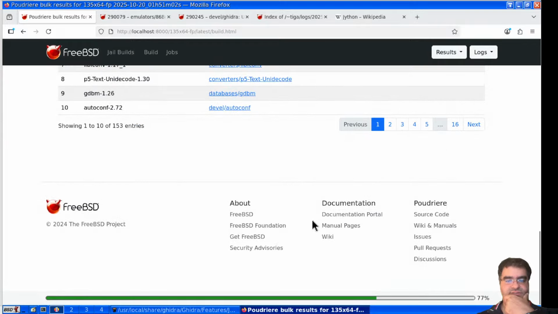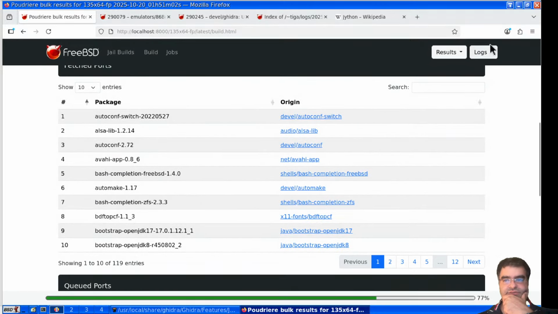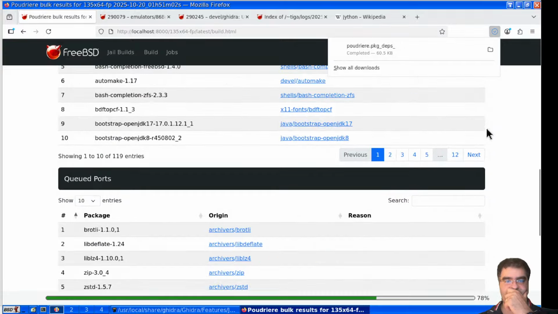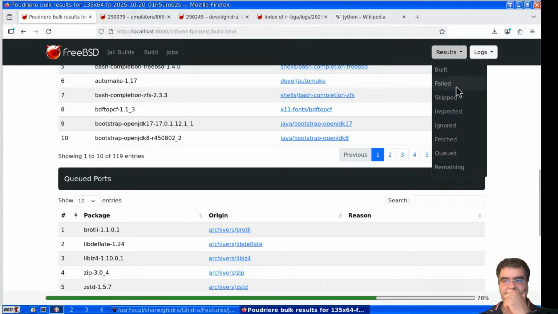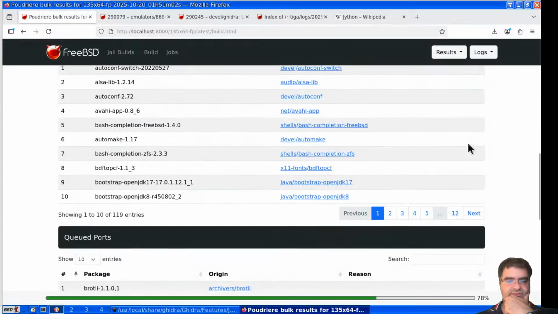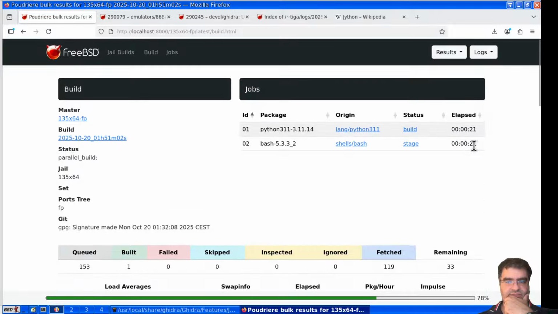Now it's the interesting thing, I don't know about this new all logs dependency graph. What is this dependency graph? Results, build, skit, find, inspect, queued. Where the heck do you see the compilation here? Ah, okay, here you see the jobs. Finally.